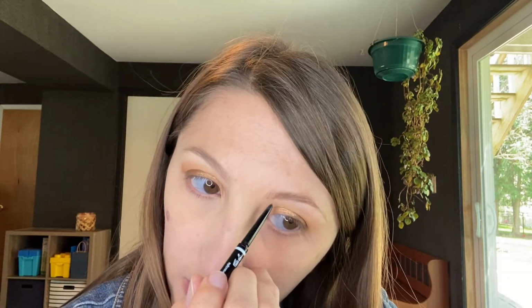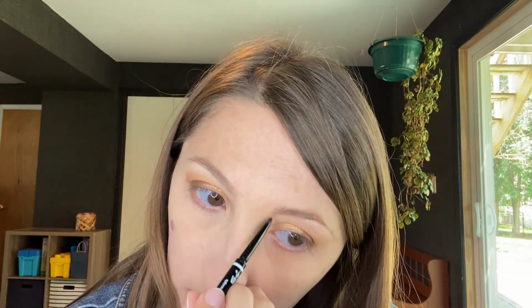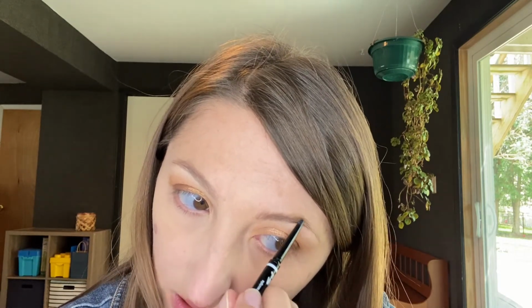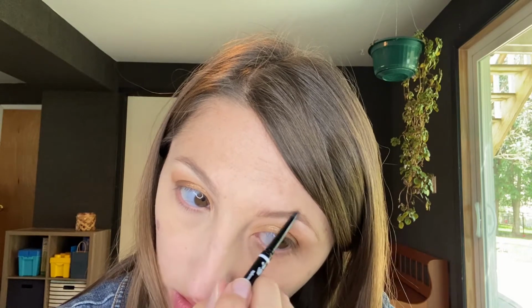I went one time to get my brows waxed. This was years and years ago. I think I was in college maybe. I went to a really nice salon here in town, one of the more expensive ones. And I had my brows and my upper lip waxed. Oh man, I had a bad reaction. It was one of the times I really first learned that I have really sensitive skin.